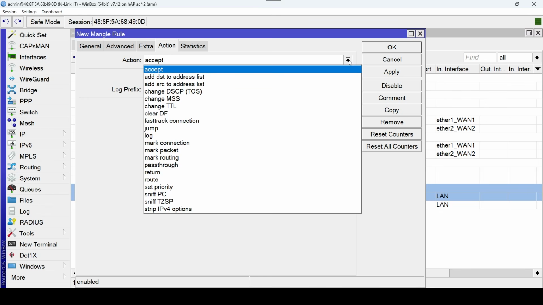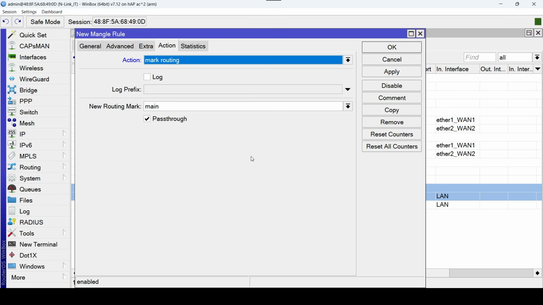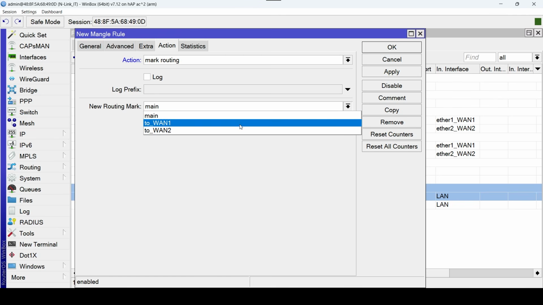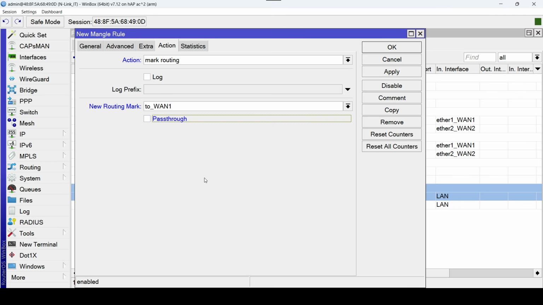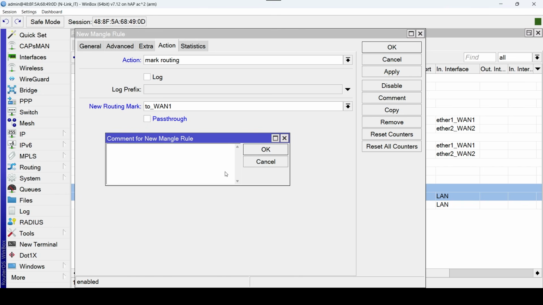and in the Action tab, we select Mark Routing, and in New Routing Mark, we select to underscore WAN 1, and we uncheck Pass-Through. In comment, we will write routing marks.